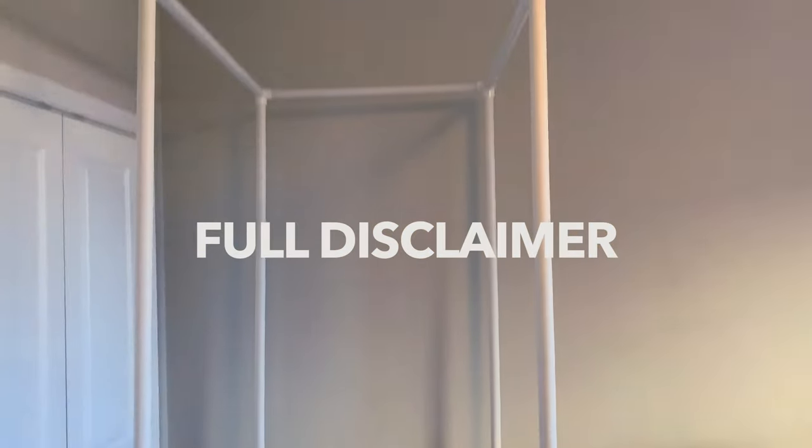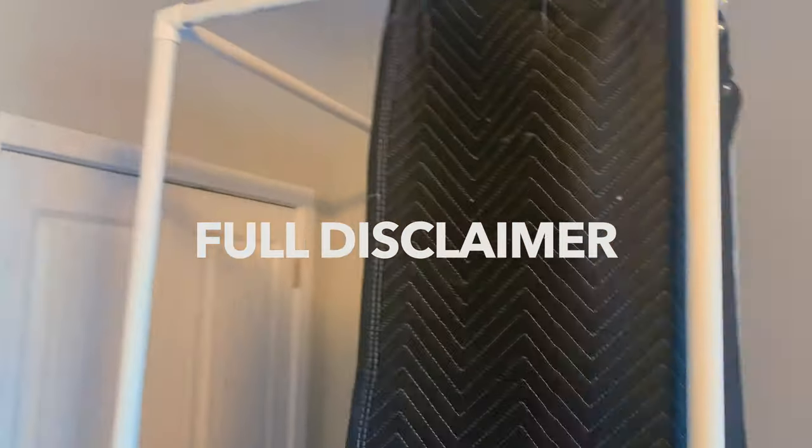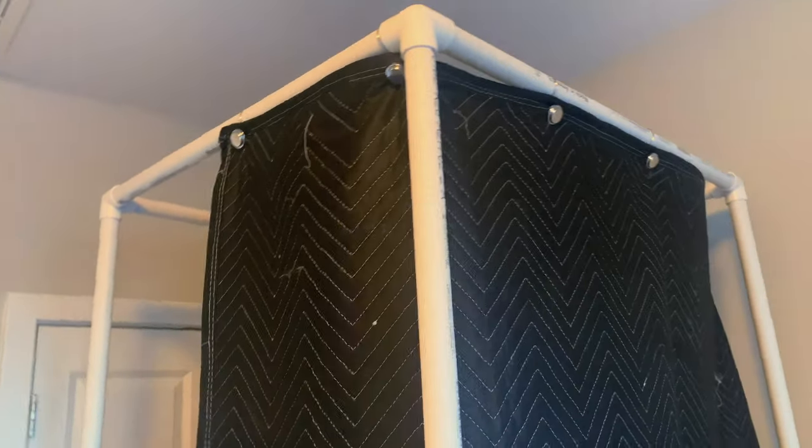Now, these specific moving blankets have measurements of 72 inches by 80 inches, meaning 6 foot by 6 foot, 8 inches. So what you're going to do if you have this 7-foot pipe, you're going to want to hang the 80 inside vertically. So you want to make sure that that's getting as close to the ground as you can. I could have cut the pipes at 6 foot 8 inches, but I had already been cutting away with the saw and I was pretty much ready to get out of there.